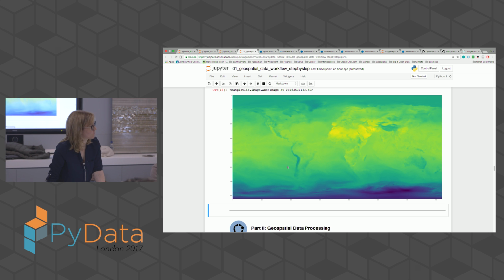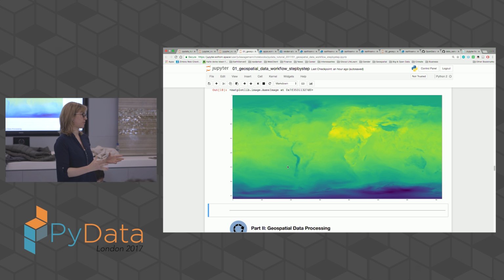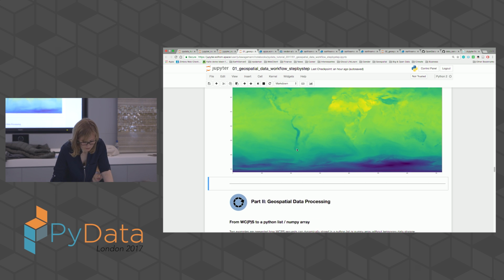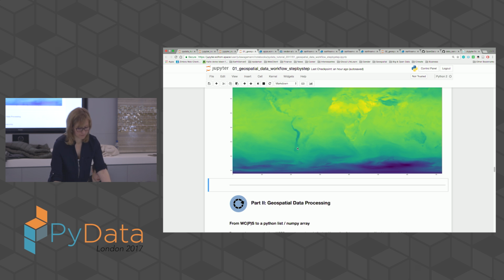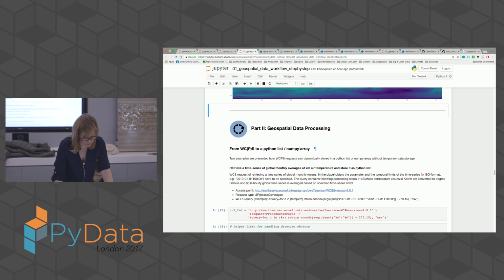So you can produce animations, yes. Basically, from a netCDF file, because now we downloaded a 2-dimensional file, but you can also store a 3-dimensional file, and then you can go through the time information, for example, and produce videos or GIFs or animations, yes. Okay, then I would continue to another.